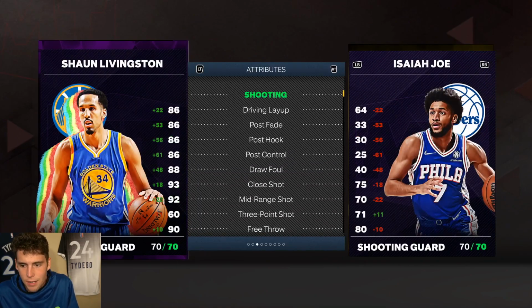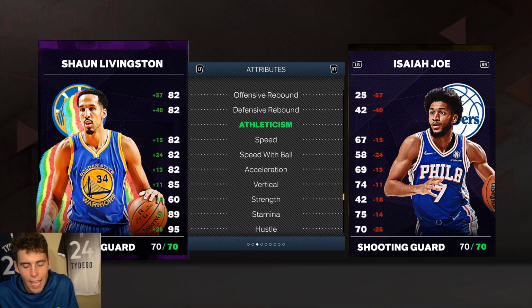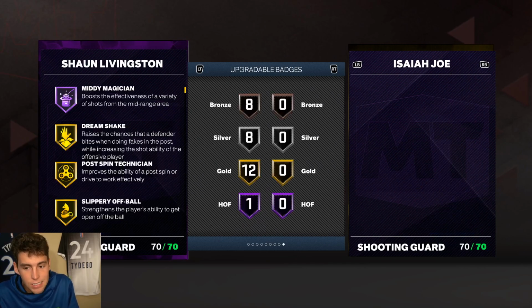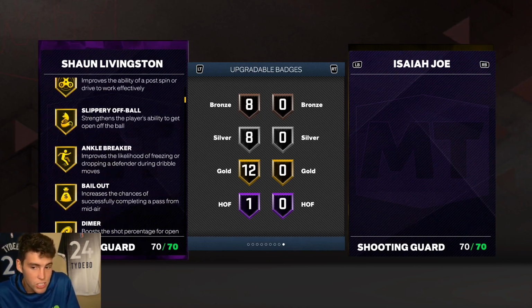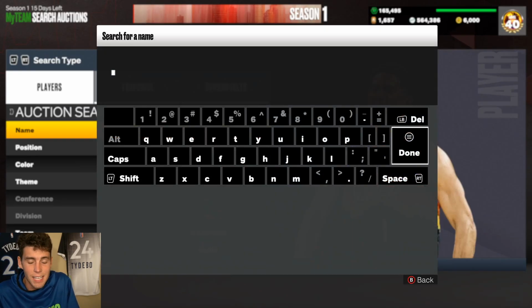Right for 10,000 MT, 6'7". Outside of that three ball, he does everything at a very high level. He's getting overshadowed right now by Dyson Daniels, but honestly, guys, Shaun Livingston might be the better overall card. Now, that's kind of a bold statement to make, but it's not a false statement. Shaun Livingston's taller. He's going to compete better on the defensive end of the court. Shaun Livingston's him in my team, and I'm not hearing anything else.